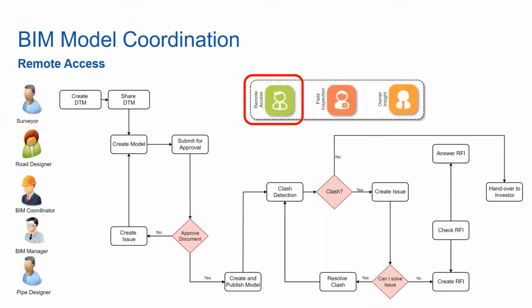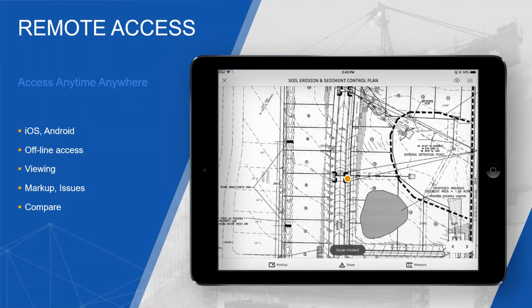So let's move forward and have a look at remote access, what we are offering. Using remote access, we are offering people the ability to really bring a model or drawing, it doesn't really matter, out onto the construction site. What can it mean? Because we are in the cloud, we can use remote access on a mobile device, and by the way, we are supporting iOS and Android. He can open the drawing or the model, whatever it is.